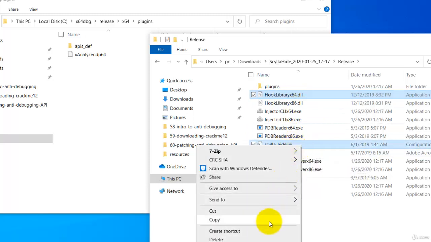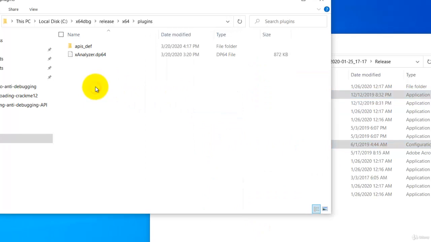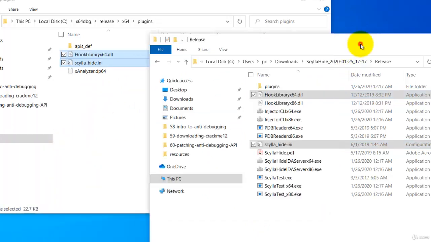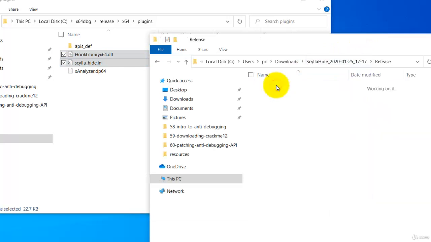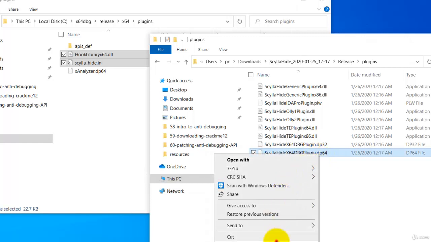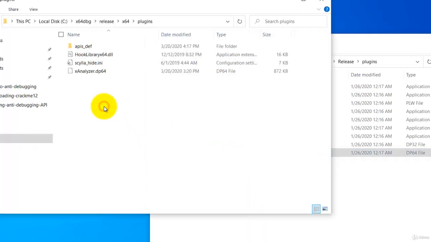Copy these two and dump them in the plugins folder. Then open the plugins folder from your ScyllaHide download. This time select the ScyllaHide x64dbg plugin DP64. Copy this and dump it in here.